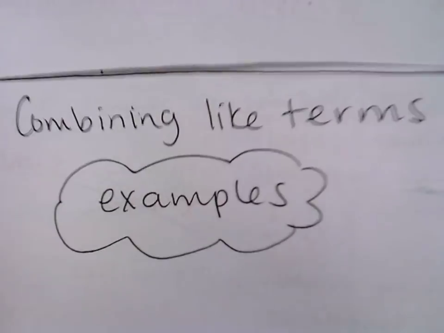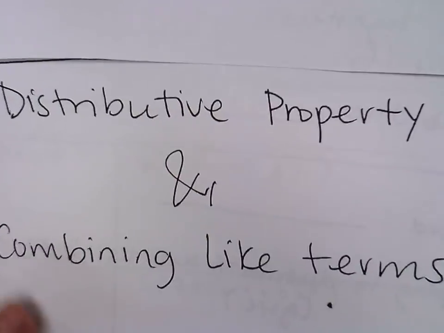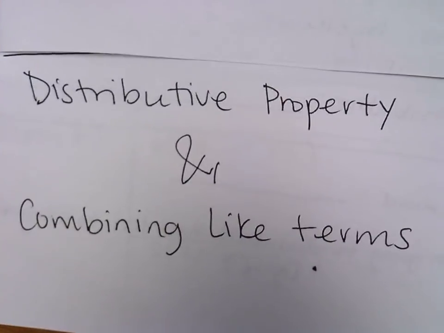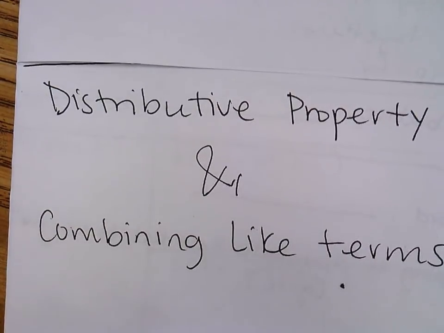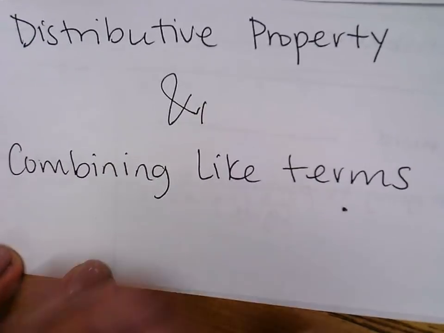Okay. And lastly, I hope you guys are able to understand, but like I said, if you don't, worry about it, because we'll talk about it next week as well. Just try to follow along and copy the notes at least. And lastly, we have the distributive property and combining like terms.